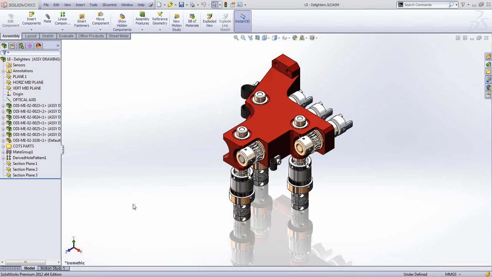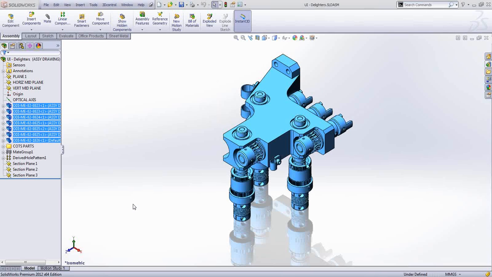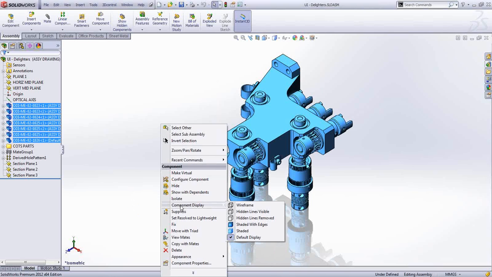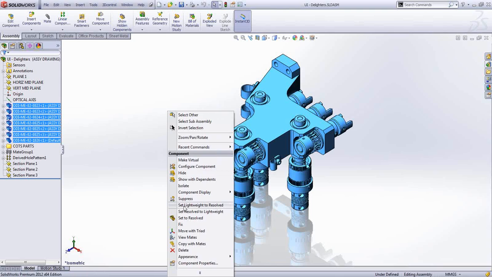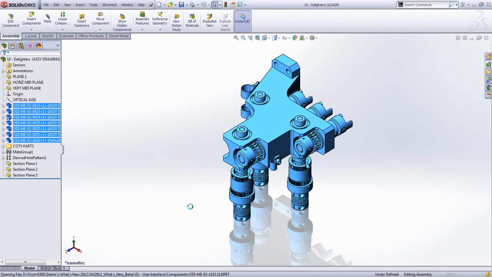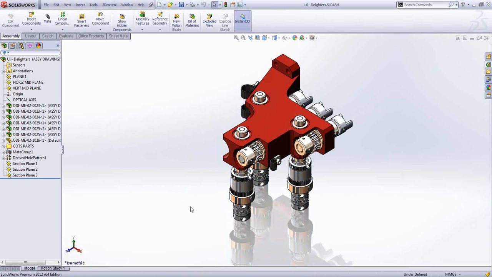We just did it by Windows drag until 2011, but now the standard Windows hotkey Control A works perfectly fine. By doing a Control A, you can do some operation with all the components in your assembly or all the entities in your sketches. So just use Control A, and you can make those changes to all the components at a single click.